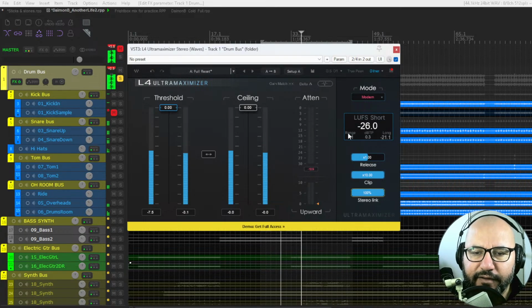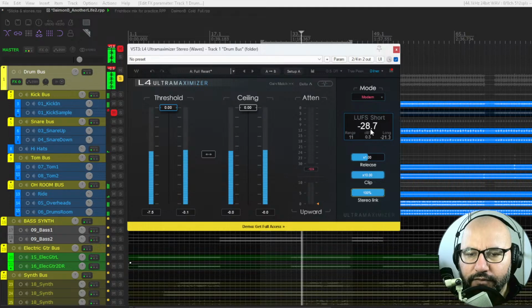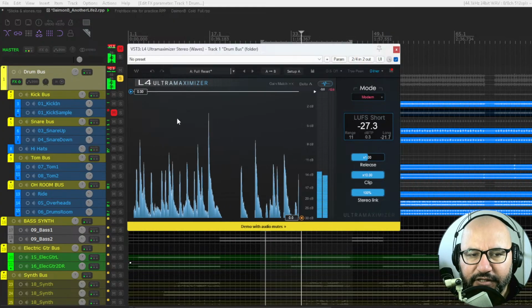We have a very cool meter here for measuring LUFS, the short term loudness units full scale, right? We have range, we have decibel true peak as well included. The decibel true peak, it's up here, right? We activated here true peak, and we have the long LUFS long term, right? Also, another cool thing is that we can change it to another user interface. This like other limiters like the FabFilter, right?